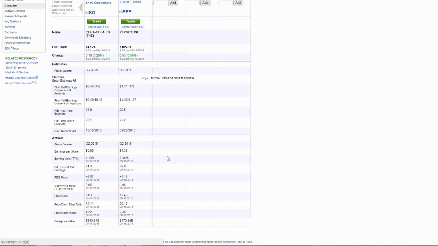The exception would be the PEG ratio, where you want both to be under 1.0. As a reminder, this will all be on the spreadsheet we'll look at the end, so you can see they're both a little higher than 1.0. So if you're a value investor, these might not be great value stocks for you at this point in time. And by the way, ratios and things like stock prices are all at a particular point in time.